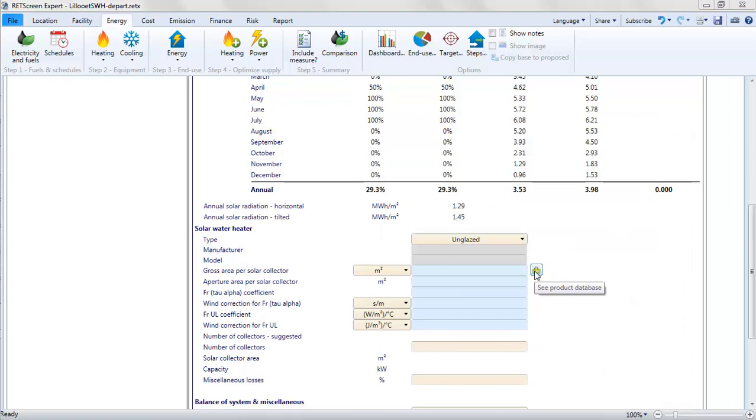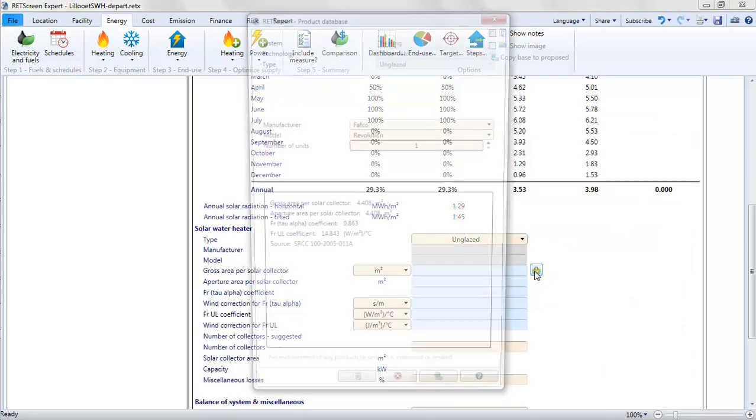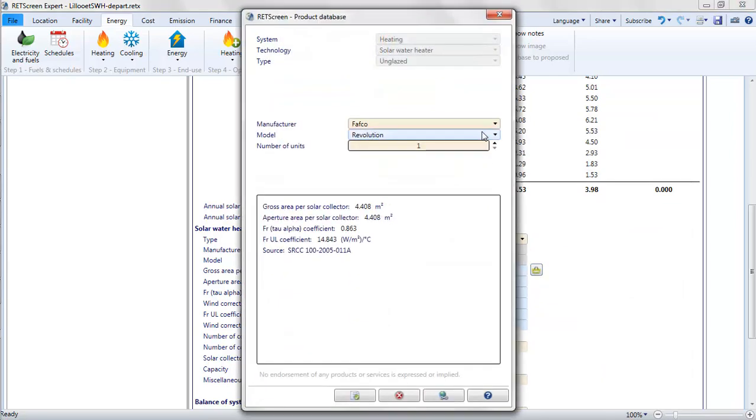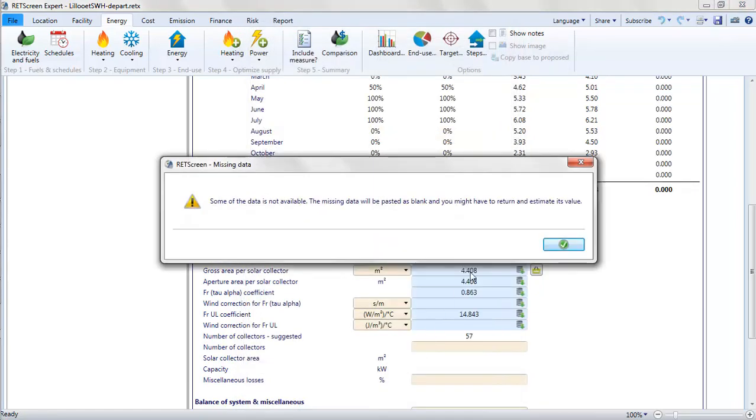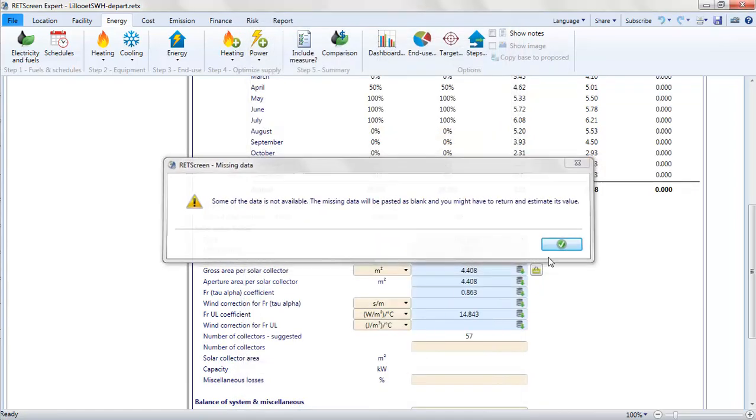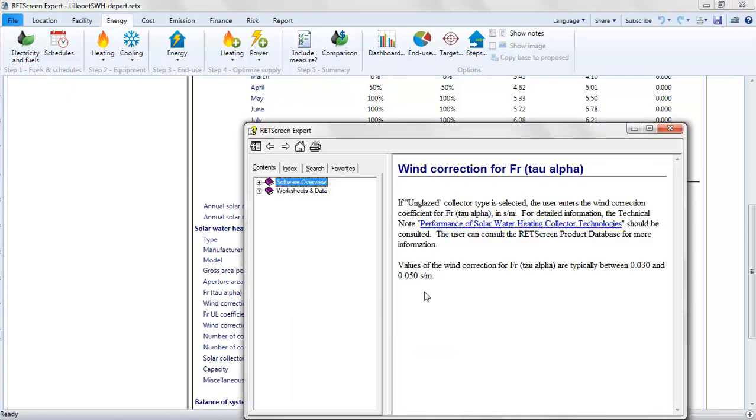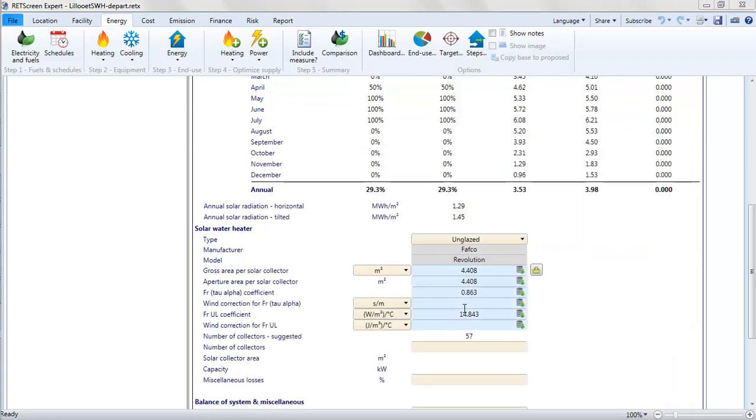These parameters can be taken from the product database or a product specification sheet. These may provide an incomplete set of parameters, in which case you might need to use help to estimate reasonable guesses for the unknown parameters. You can test how sensitive your results are to changes in these parameters. In this case study, we know from the product supplier the following values for the parameters.